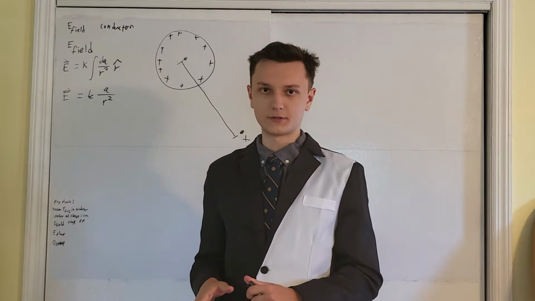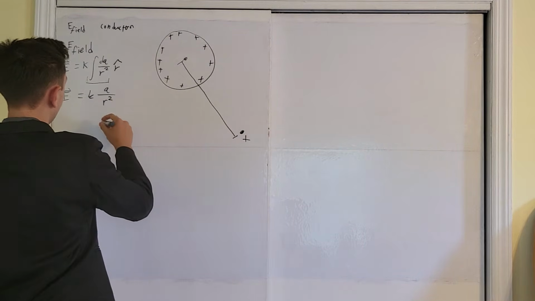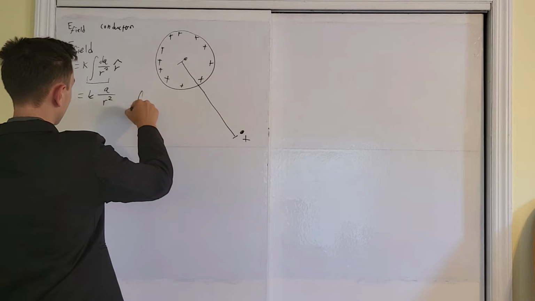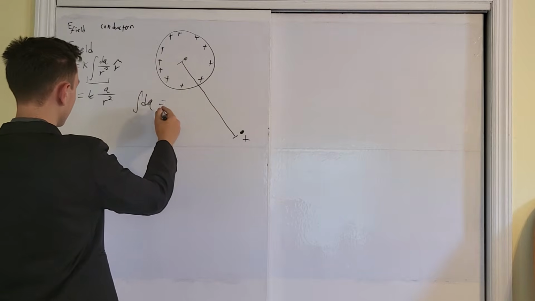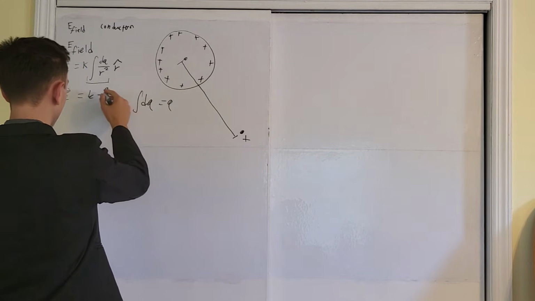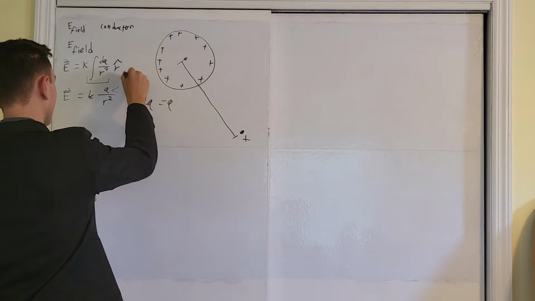It's going to be very helpful to understand the calculus concepts. So we can observe this integral here as being an integral of dq, an infinite sum of infinitely small charge, which gives us our total sum of q. So we understand why these two are going to be equivalent, okay?